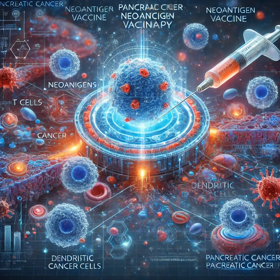Exactly. And it can also improve communication between doctors and patients. When doctors can explain a patient's cancer in terms of their individual genetic makeup and tumor characteristics, it fosters a deeper understanding and a stronger sense of trust. It's like they're speaking the same language, which can make a huge difference in the patient's overall experience.